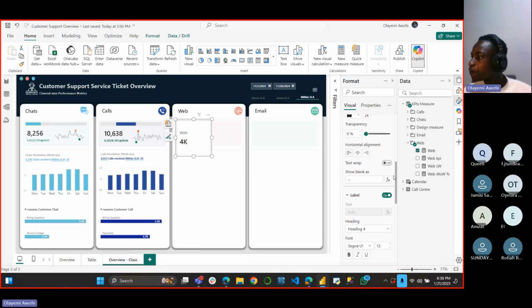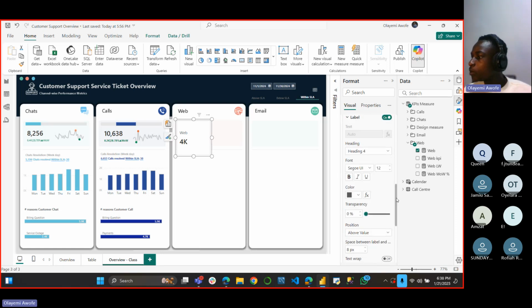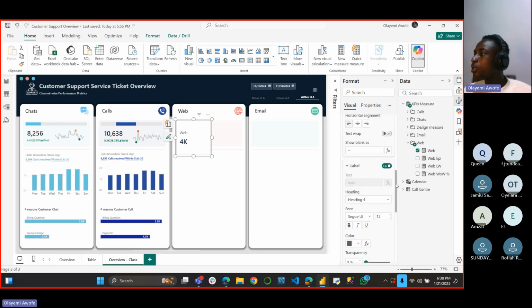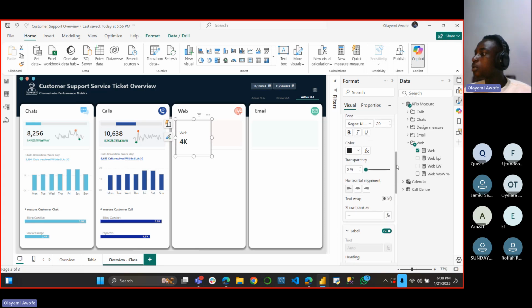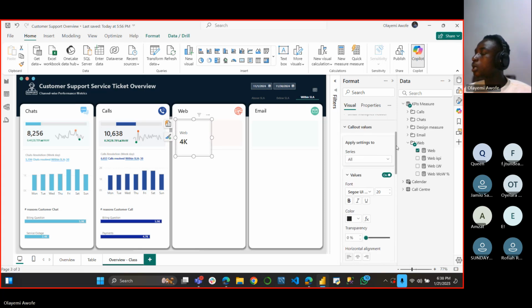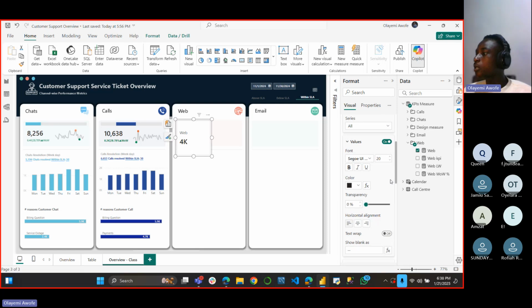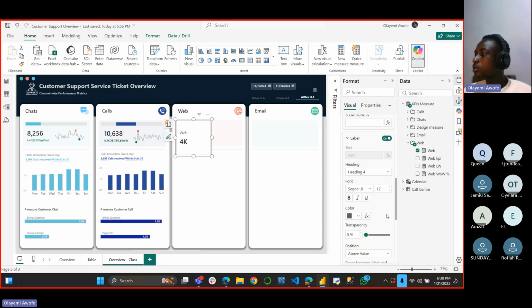I'm looking for the callout values. Yeah. So the callout values, I can go down like this, I guess.